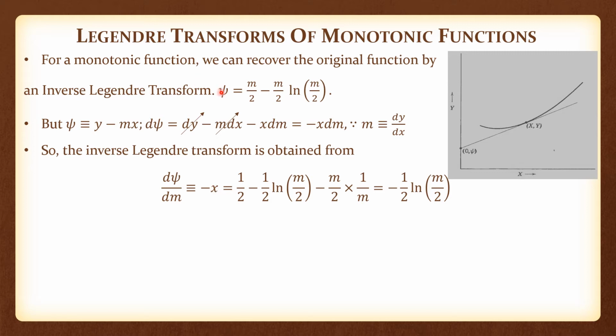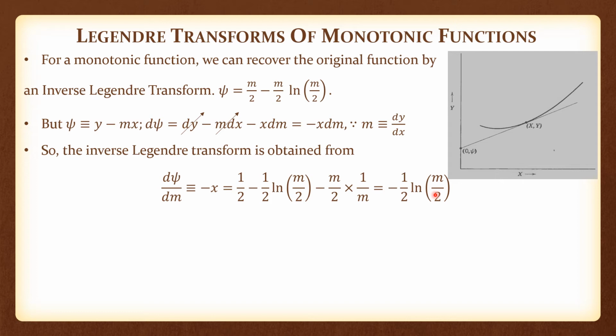So now what is this? Here is our psi. Let's take the derivative d psi dm. For this you will get a half. For this you will get two terms. If you first differentiate with respect to m by 2, you will get half ln m by 2, and then for the second term you keep m by 2 and differentiate ln of m by 2. That is going to give you minus m by 2 into 1 by m. So all of this simplifies: you get a half here, and this half and that half will get cancelled. You will get x equal to minus half ln of m by 2.